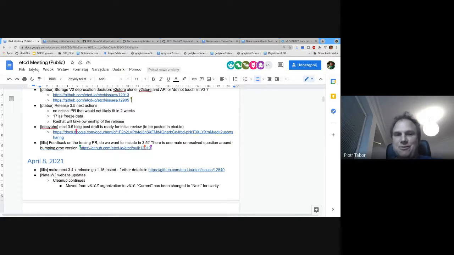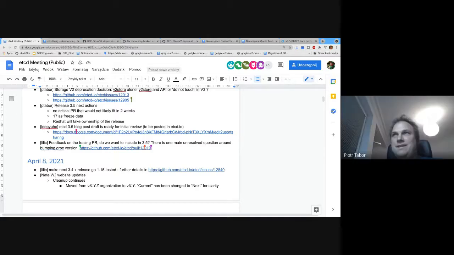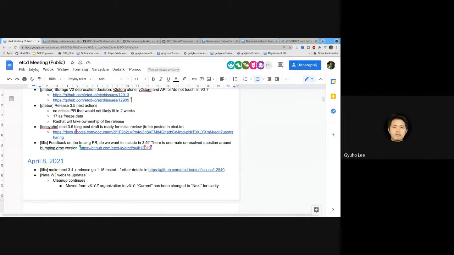We just need to take a dependency on it. Also, there are no breaking changes, so we're going to bump it up for 3.5, right? The gRPC? Yes. Okay, got it. Thank you.